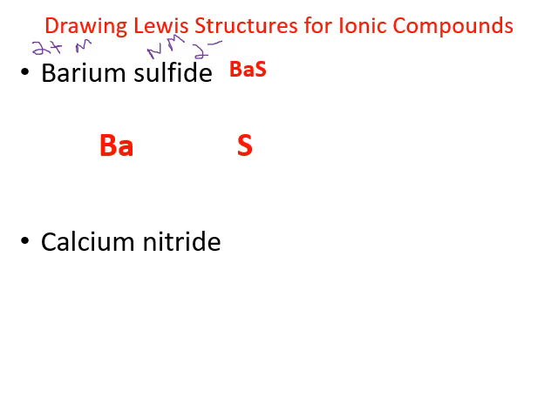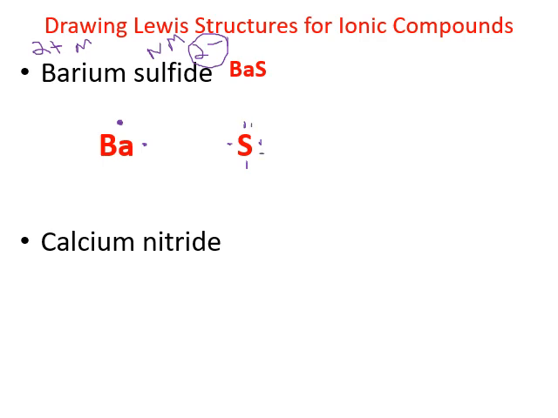And so if I were to draw what they look like at the beginning before they bond, barium's got 2 valence electrons. Sulfur, how many valence electrons does it have? It doesn't have 2. That's the charge. It's going to take 2. Go to your periodic table. What group is sulfur in? It is in group 6. And so it has 1, 2, these are going to be my dots for now, 3, 4, 5, and 6.